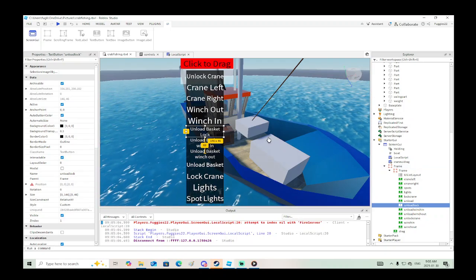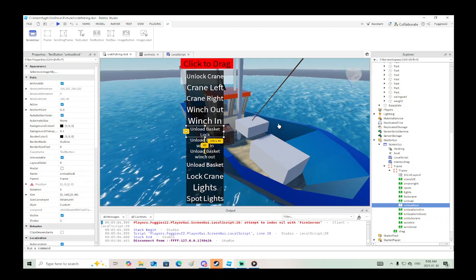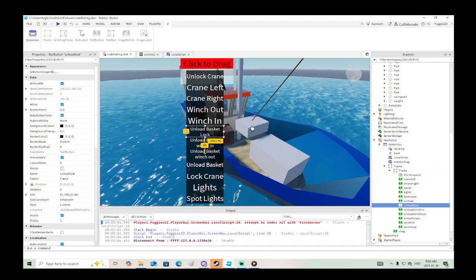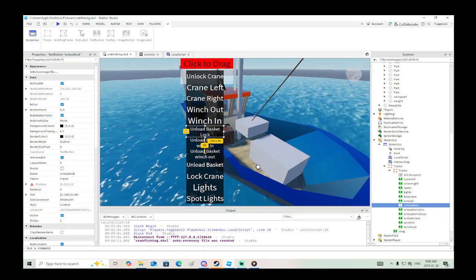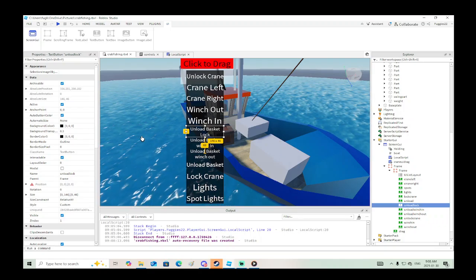So I'm not too sure exactly how we're going to do this. This part is going to have to touch a part under the water, and it'll have a script in it that will read a value, and then transfer that value to here, and then when that's here, it'll make contact with another part and transfer the value to here. And then when you get back to shore, you'll be able to transfer that value to another object, and that's where you'll sell it. So I'm not entirely sure how that's going to work.